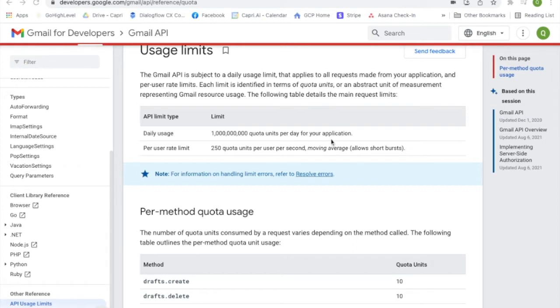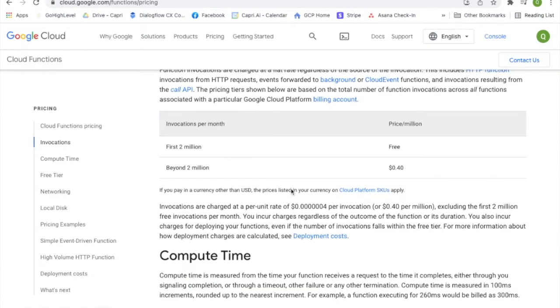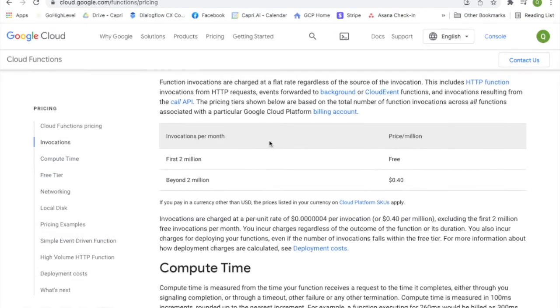And then, of course, there's also the pricing of Cloud Functions. If we look at Google Cloud Functions pricing, it's a little bit confusing, but basically you just need to know that the first 2 million per month are free. So if you're sending emails and you want to count each email as a request, or even a request and a half to give yourself a buffer, you're talking over 1 million emails per month that you can send via Google Cloud Functions for free without paying for anything.